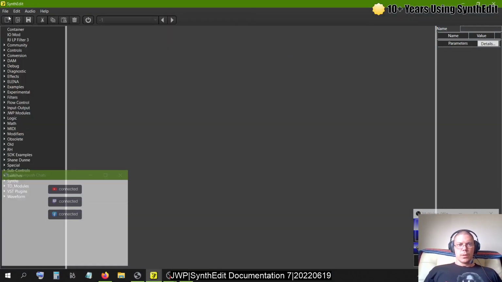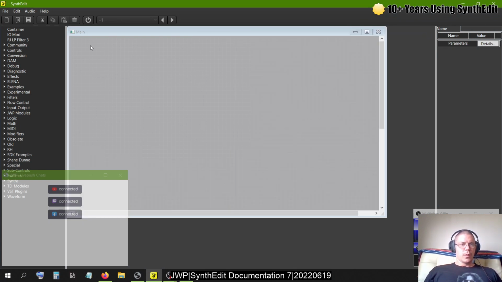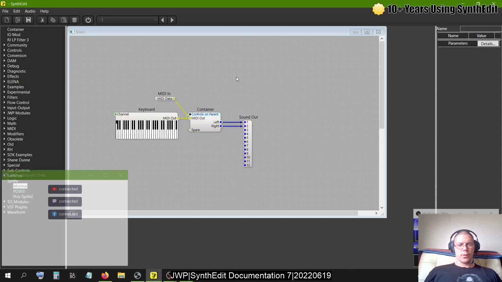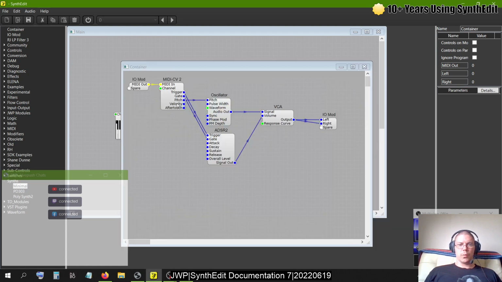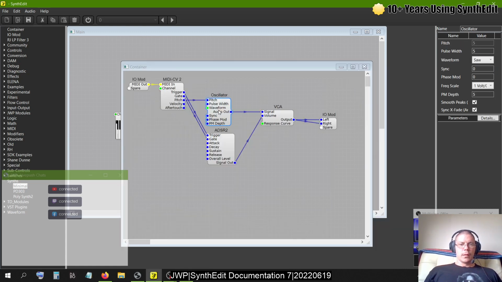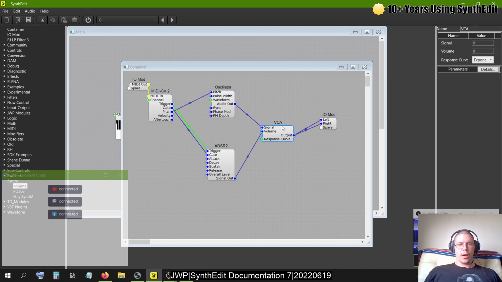That means, here's SynthEdit of course, that the oscillator itself, this is for efficiency, has to be contained within this layout. It needs the MIDI to CV, the ADSR2, the VCA. However, the MIDI to CV can be shared among the oscillators. So, for example, there could be two oscillators.